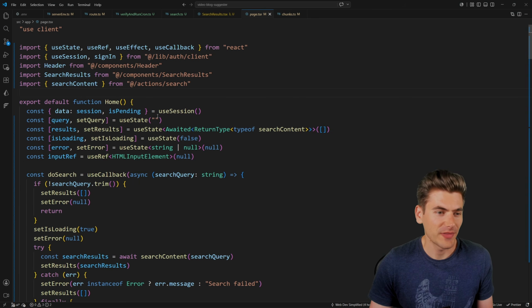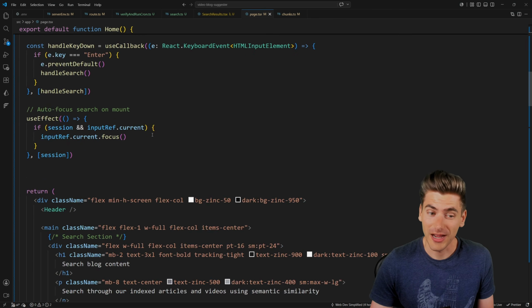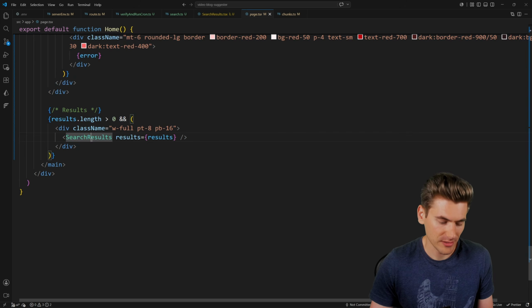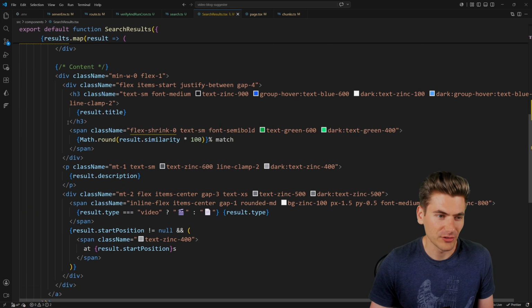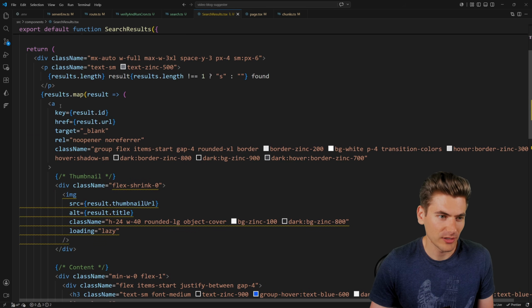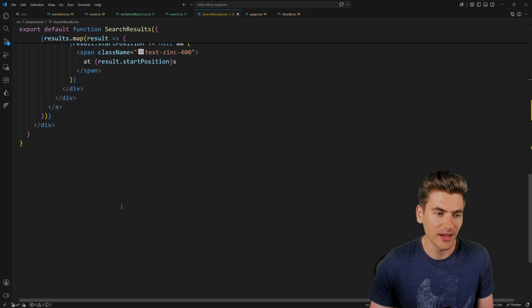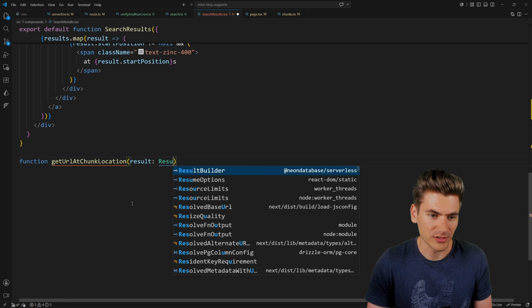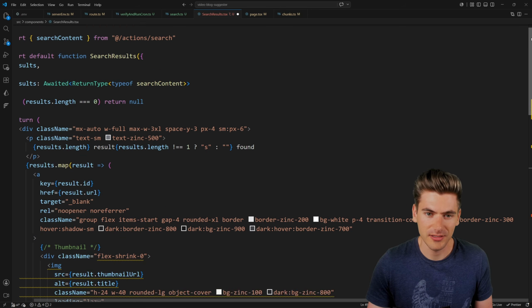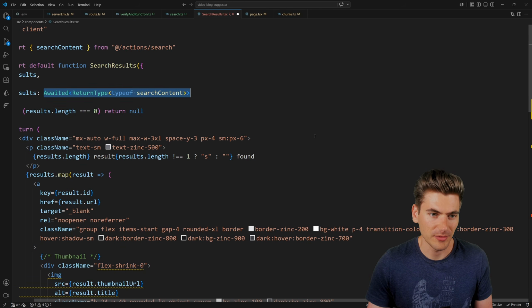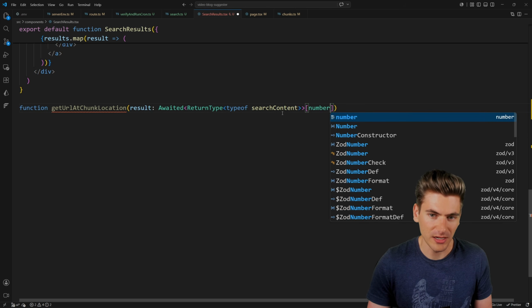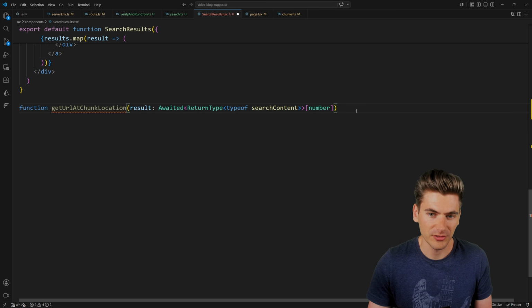Okay, the AI just finished with that, but what I actually want to focus on before we test everything is I want to make it so that our URLs, so if we scroll down to wherever our results are being rendered inside this function, let me give it a quick look here. Here's our anchor tag. Here's our result URL. I actually want to create a function, and this function is going to be getURLAtChunkLocation. We can pass it in whatever our result is, and our result is just this type up here. So let's get this type copied over, come down here, and I want to get specifically an individual value from there. So that's going to be our individual result.